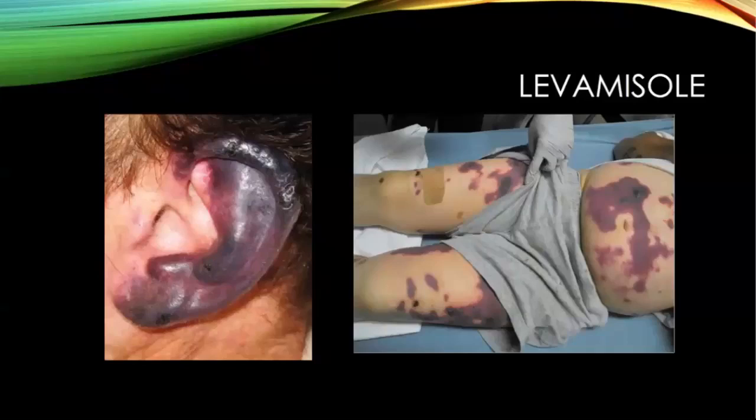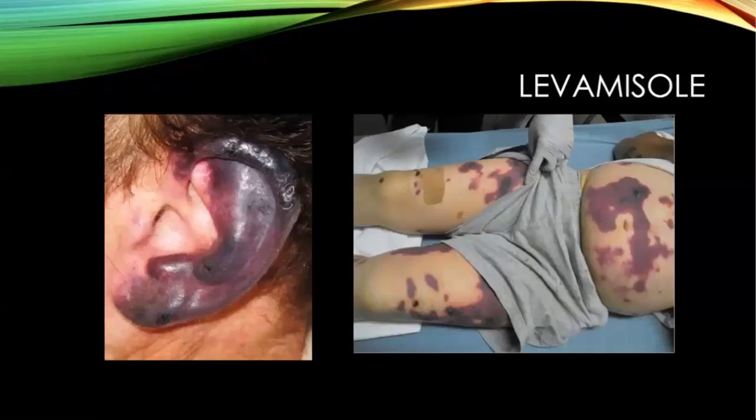It's still used by veterinary clinics in the United States and South America, and since 2003, we've seen it used to adulterate cocaine. It reduces the cost of cocaine preparation and increases the release of norepinephrine in peripheral tissues and dopamine in the brain, thereby improving neurotransmission in the CNS and increasing the effects and duration of cocaine.